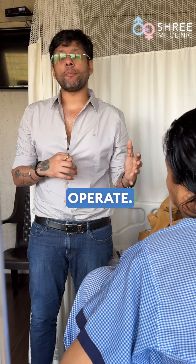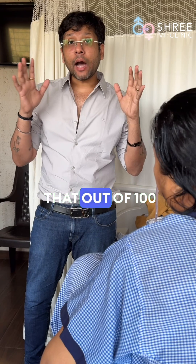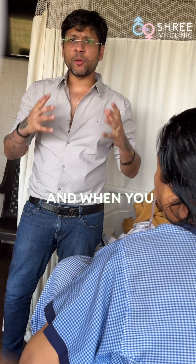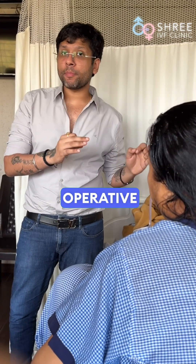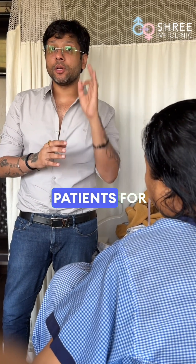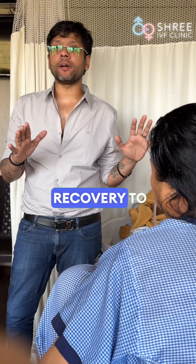These are patients who are very, very difficult to operate — the majority have been operated on at least two times before they are sent to referral units like us. God is very kind that out of 100 patients, 98 to 99 percent are going to go home without any complications. But remember, when you are a referral unit for endometriosis doing such a huge number of surgeries, some complications and post-operative challenges are bound to happen. As an endometriosis surgeon, it is very important that you are skilled in post-operative management for a complete, pain-free, and successful permanent recovery for all these patients.